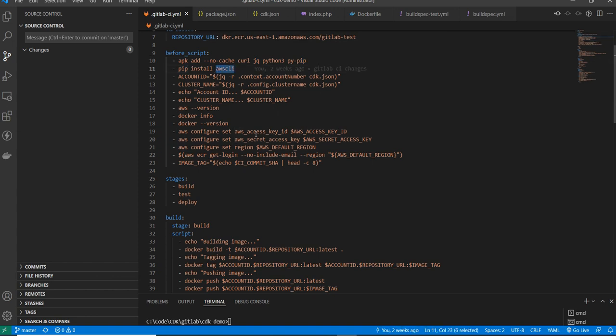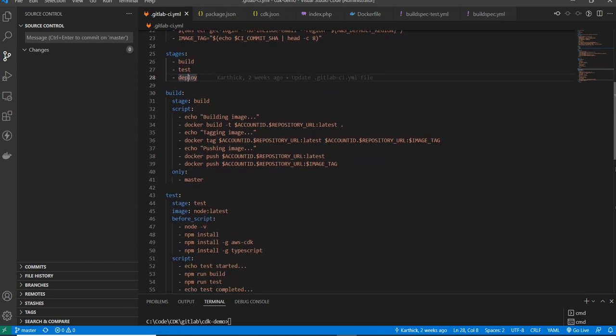And after that, I'm just getting the access key and secret key from the environment variables and setting them over here. And then here we need to mention the stages we need to have. As of now, I have build, test, and deploy. In the build stage, I simply use Docker build commands for the ECR: docker build -t with the repository name, tagging it and pushing it. The key is on which branch you need to do this. Only when the master code is pushed, we need to execute the stage scripts.